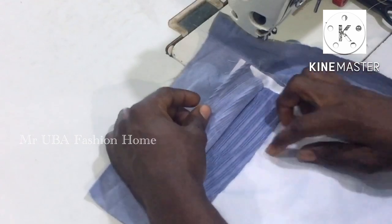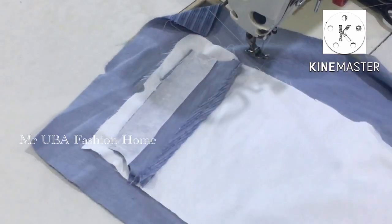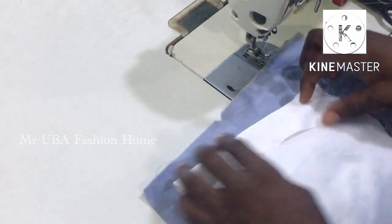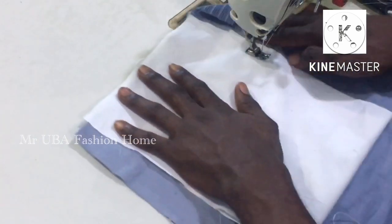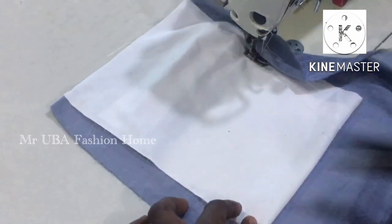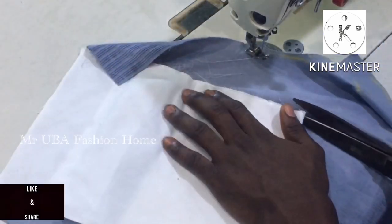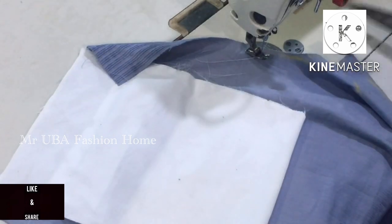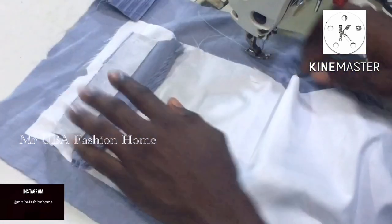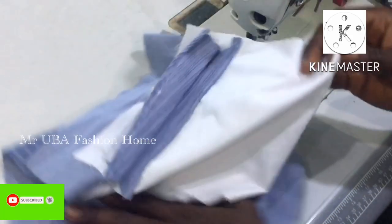Okay, now after the stitching, I can see how I stitched this place. I'm going to fold the pocket in to the waist side, just like this. You can see how I fold it to the waistline. Then take a mark here, and also here, I take a mark on both sides. Now I'm going to fold it again, but this time I'm going to fold it upside down like this. You can see how I fold it.